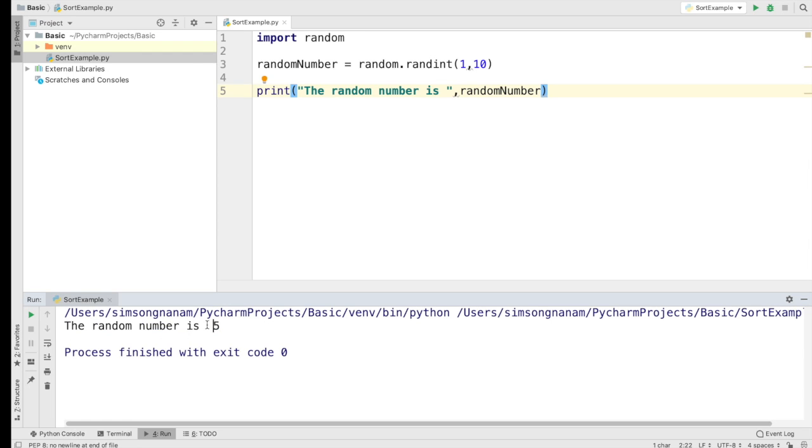Now, if you notice, it actually printed 2 spaces, because I left a space there. Which means that if I put a comma, it will automatically space your next variable. Let's try that. I remove the space there, and now you see it only prints 1 space.